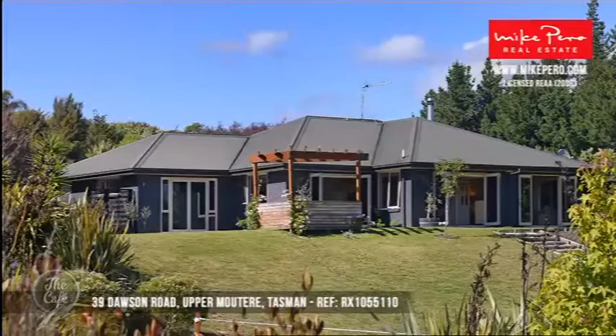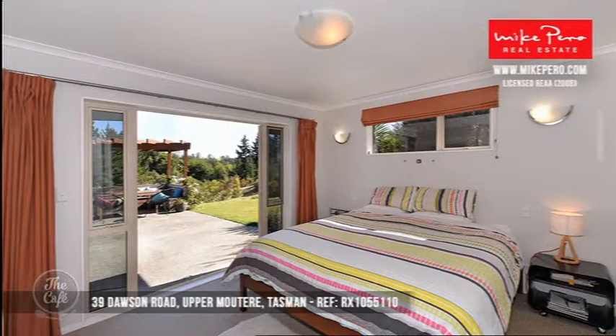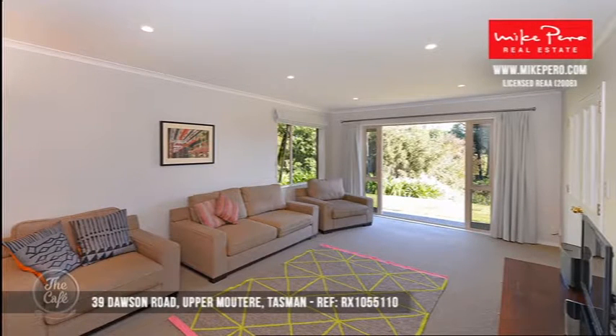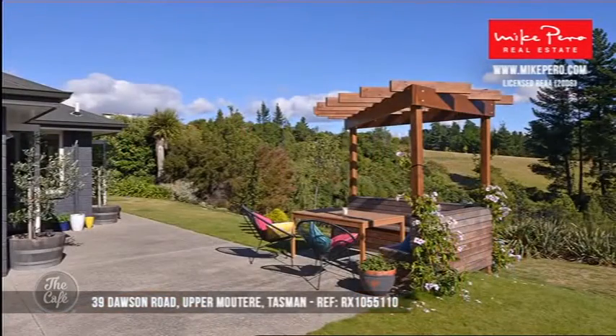Let's go to Tasman now. Mapua — if you haven't been to Mapua, it's 30 minutes from Nelson and a sensational spot. This is another great family home offering around about $749,000. It's got 4 acres — about 1.4 hectares. It's just a really solid home that presents great buying in a beautiful part of the country. Look at those big open doors — just absolutely stunning. So much time to enjoy the outdoors too.